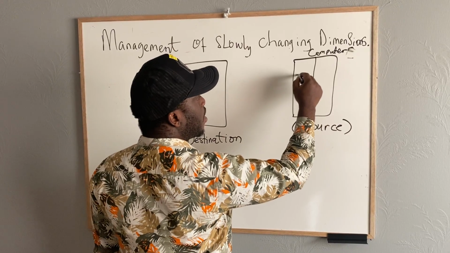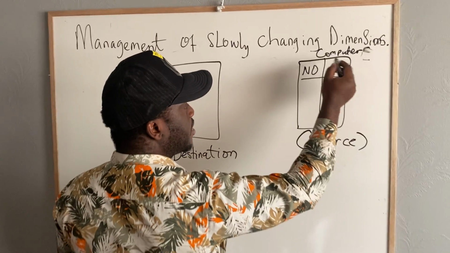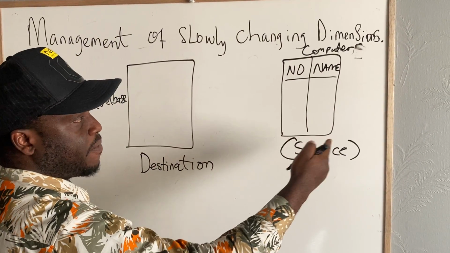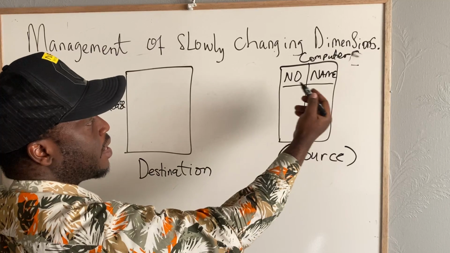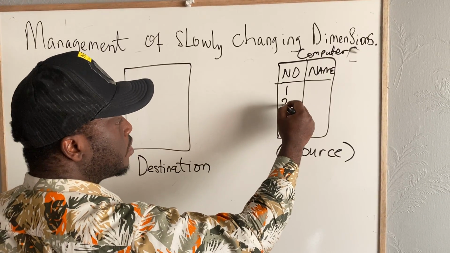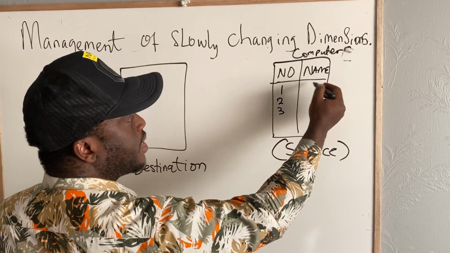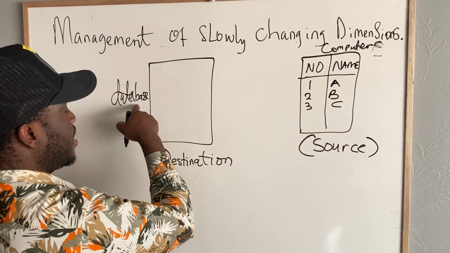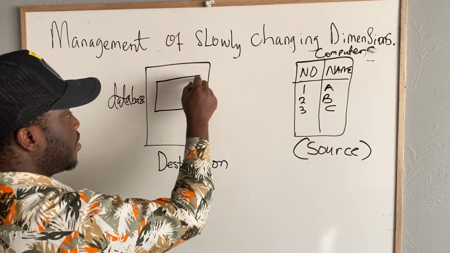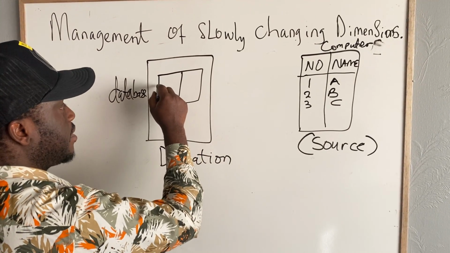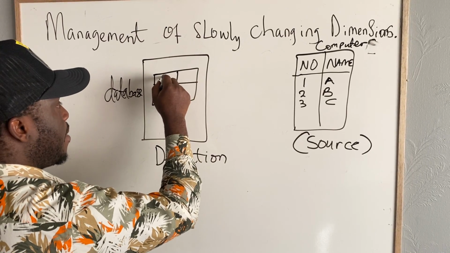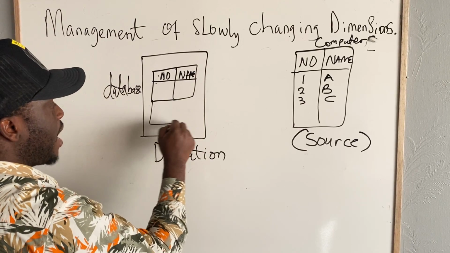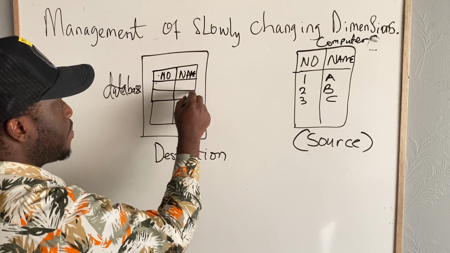If I have two columns, this one is number and this one is name, right? So any day you are interfacing with your customers, they come in and they put in their information. You have 1, 2, 3. And then on the name, you could have A, B, C. This is your database. In this your database, you have a table. You have a table that has something. This is number and this is name, right? This is a table in your database.